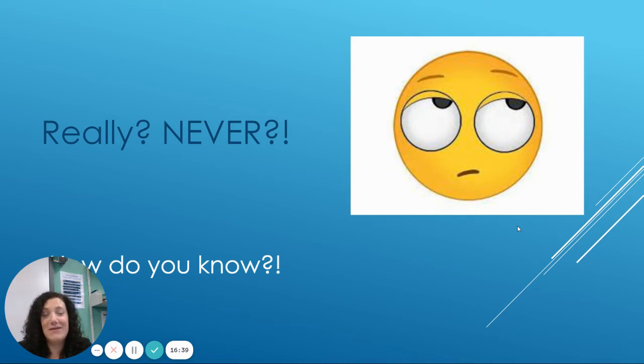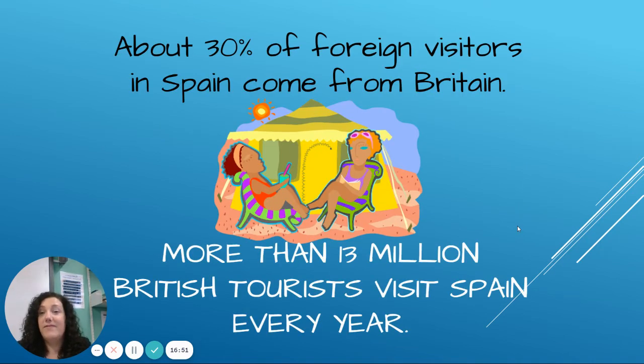I would definitely recommend to go to Spain, to go to France, to go to South America. There's lots of different countries where they speak Spanish and French. You don't need to just go to Spain or France. But in fact, we do tend to go to Spain. So 30% of foreign visitors in Spain come from Britain, and more than 13 million British tourists visit Spain every year. Are you not one of them? And do you never plan to be?